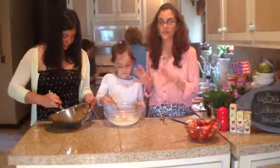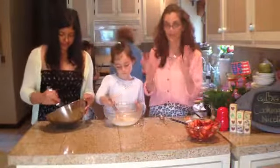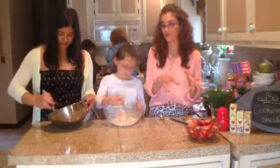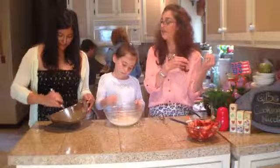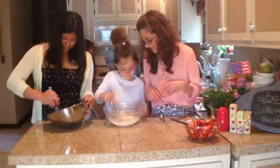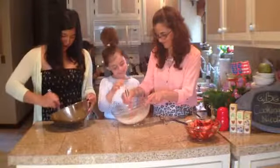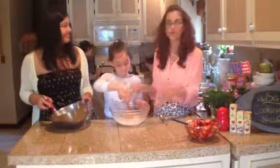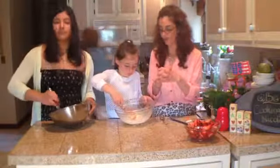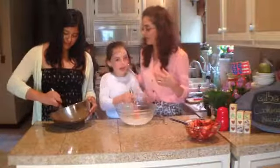Now, to either one, you can put vanilla if you want. We're not going to add vanilla today, but if you want to, you can do any kind of extract, and it would just enhance the flavor. We have so many flavors going on right now. We have the vanilla in the biscuits, so I think we'll just leave it as is. Sophia, you're going to have to work it harder, baby. Okay. The coconut cream is a little bit looser than the actual whipped cream, so we actually put some in the refrigerator earlier to stiffen it up, so we have that ready to go.